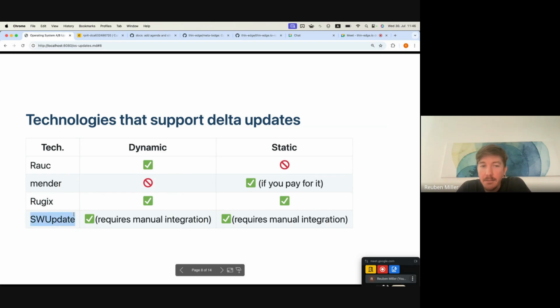And SWUpdate also does support it, but it's a very low-level library. So it can do everything if you do the manual integration, which is the main caveat. I think there was a Reddit post yesterday about this, and people were going, hey, SWUpdate is also great, I can do this, but it's been on our to-do list because we haven't implemented it. So it just shows that, yes, it's technically feasible, but then you're putting basically all the technical onus on the people integrating it. If it's not a priority in the backlog, or you don't have the technical expertise, then it ends up not being implemented. So that's where out-of-the-box functionality is really a big highlight.